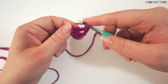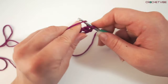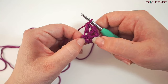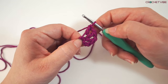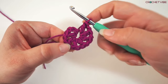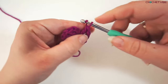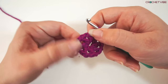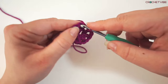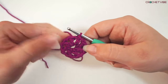And do a double crochet in the same chain where we did the others, and then we chain 1 yet again until we have 8 double crochet with a chain in the middle. When you have your 8 double crochets, it looks like this with double crochet and a space in between where we chained. After this 8 double crochet, we chain 1 and then connect with a slip stitch in the top chain. And we have our first round.